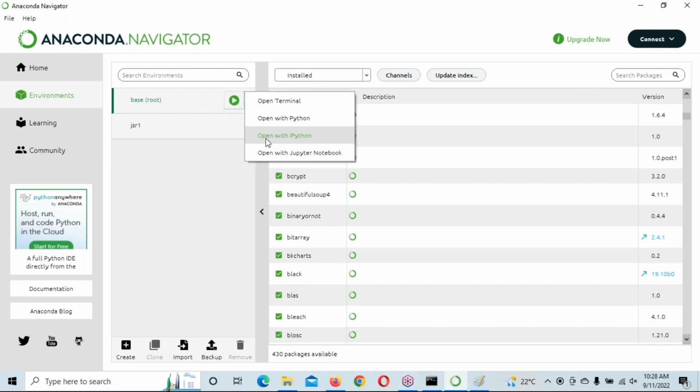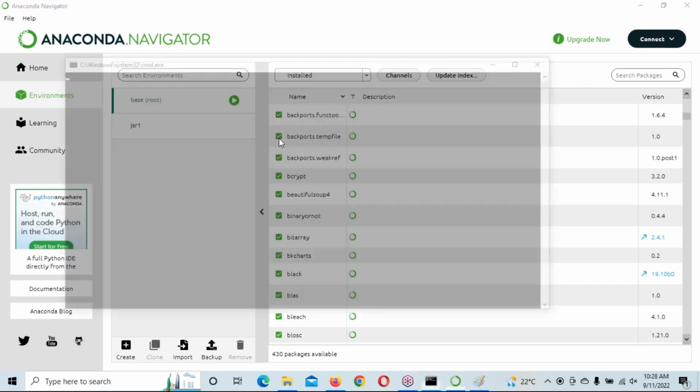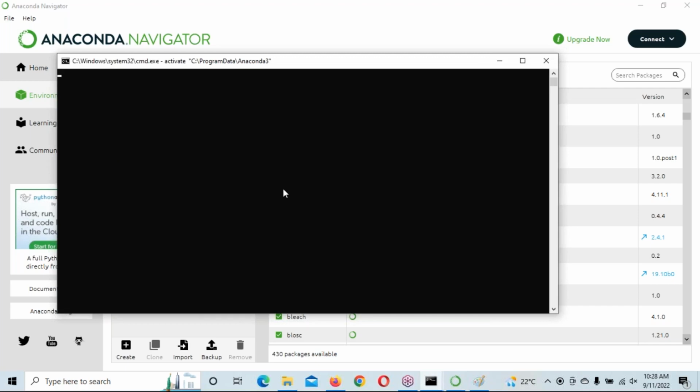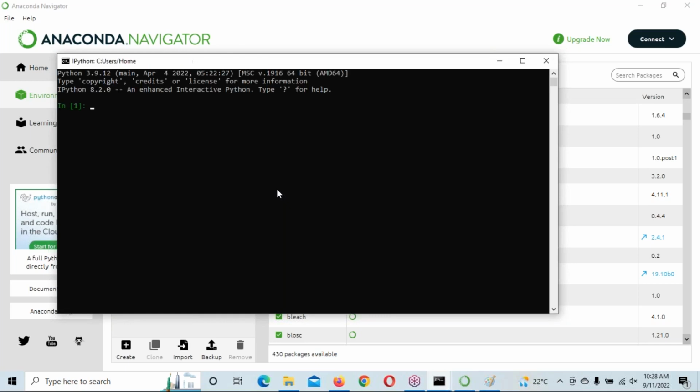See here, the IPython console opens. This IPython console looks a little different compared to the normal Python console. Generally, the Python prompt shows three greater-than symbols, but this is the IPython console. Whatever you do at the Python console, the same thing you can do here in interactive mode.